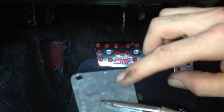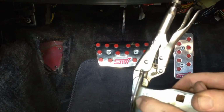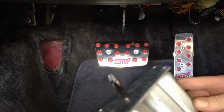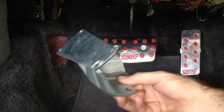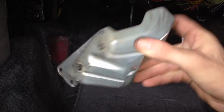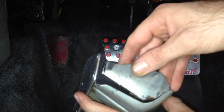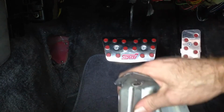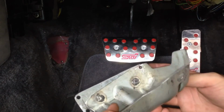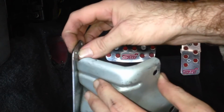Drill through here so the bolt and nut can go through. Make sure we have enough clearance in the back here for this nut. And yeah, it'll be good. So here it is with the pedal plate spot welded on. What I also did was cut a bit of excess material out of the front just to make it look a bit tidier. So I left a bit of a turn up there, so nice and strong still. Got this hole drilled in for the nut. This one here, had to cut some clearance out of the corner there.